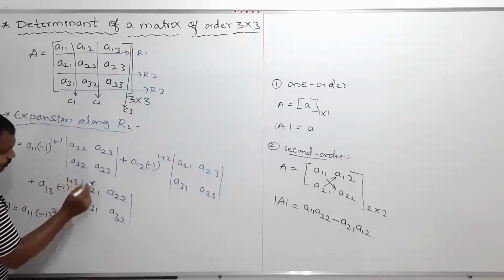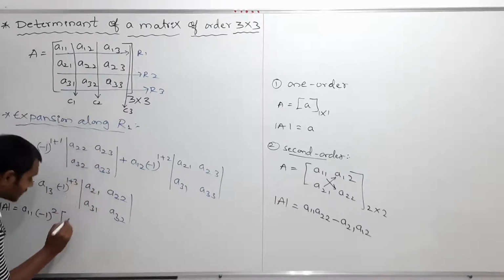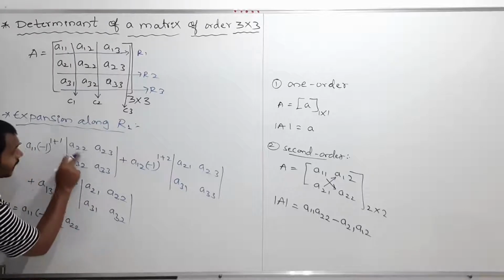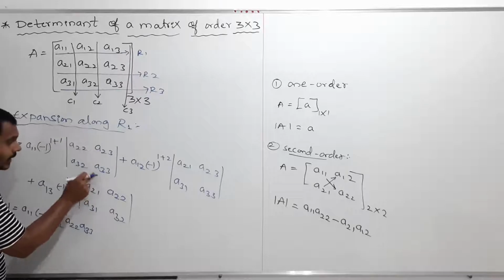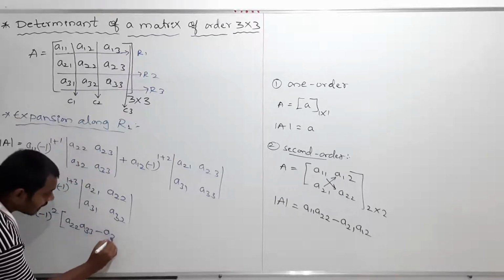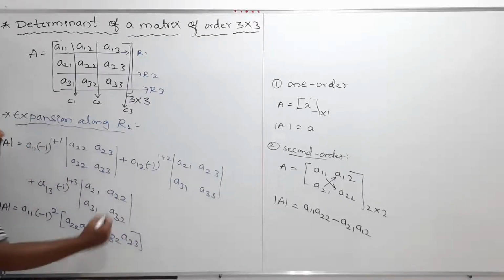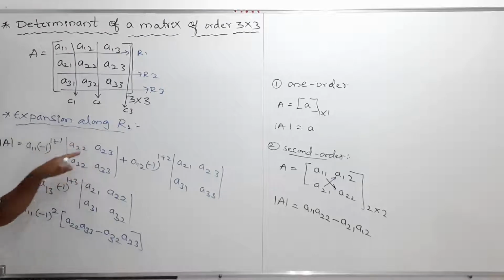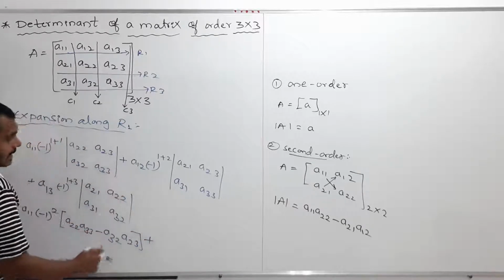So similarly here this is of the order 2 cross 2. So to find the determinant of this, what will I do? I will multiply this element into this element. So here it is A22 into A33, this element into this element, negative of this element into this element, negative of A32 into A23. Clear? So the determinant is A22 into A33 minus A32 into A23. Clear? And next plus as it is, again plus as it is.